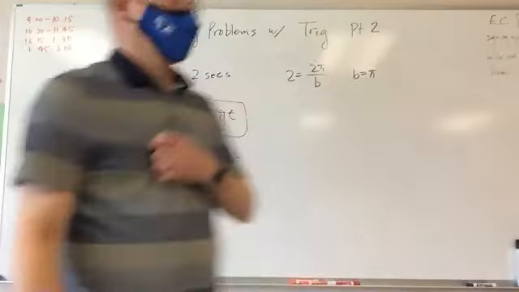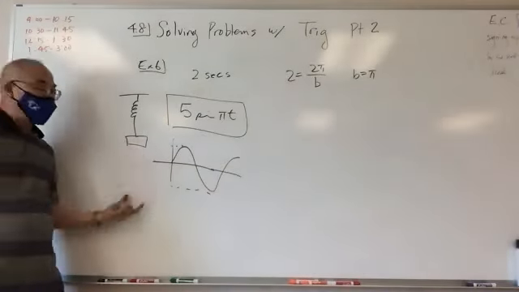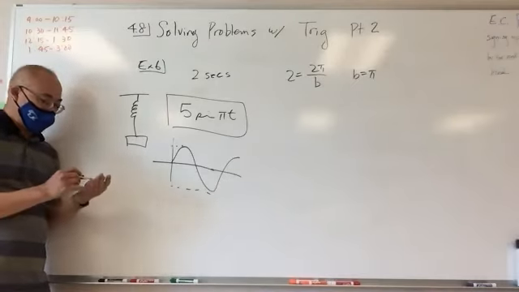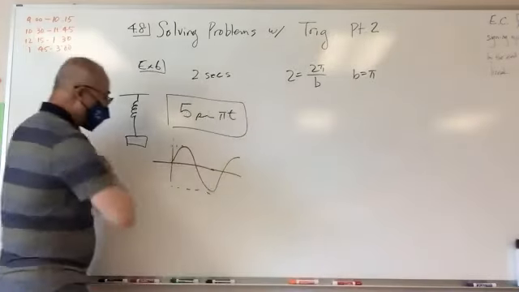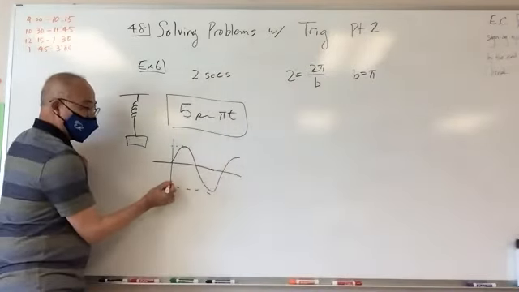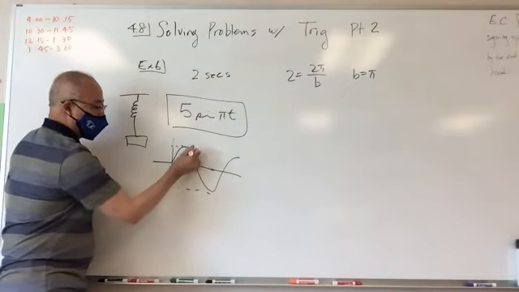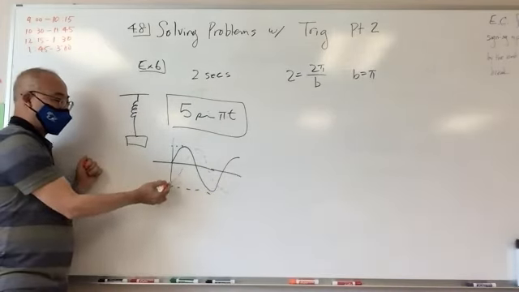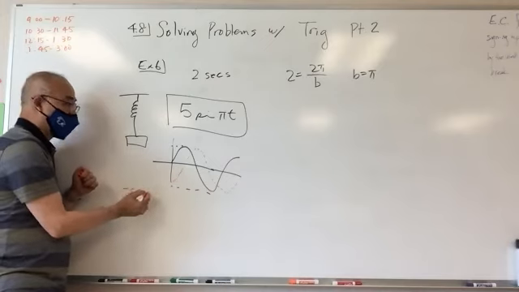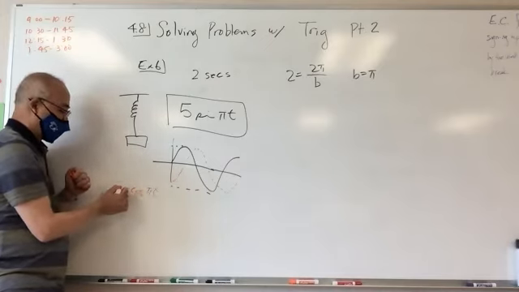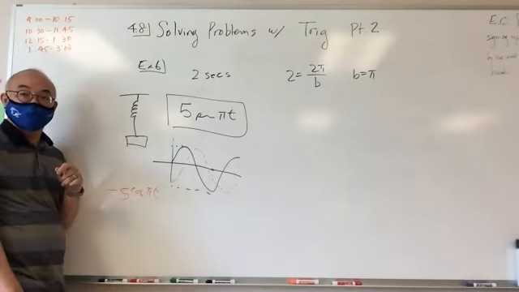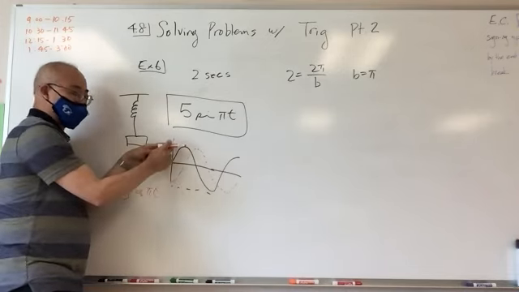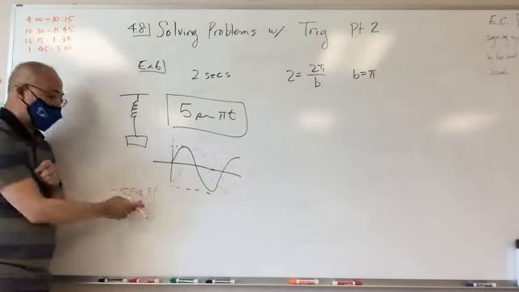Now, if I told you that I pulled it down 5 and let go at time 0, what's happening then is that you are starting from the minus point and going up like this. So this would be a negative cosine pi t. Do you understand why it's a negative cosine? Because it starts from the bottom here. If it was a regular cosine, it would start from here, but since I'm starting from here and going down that way, it's a negative cosine.